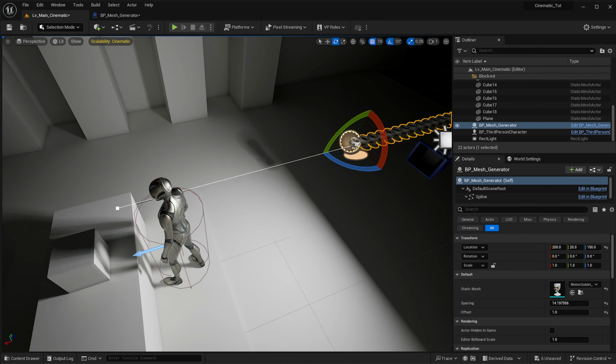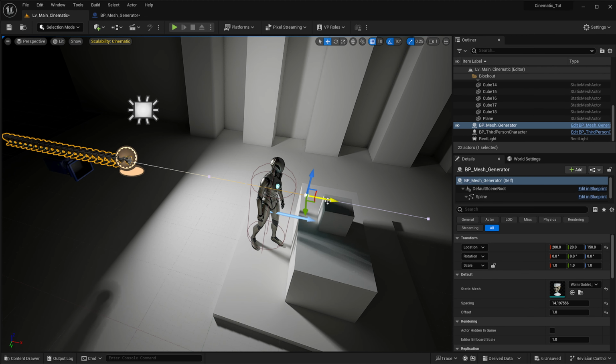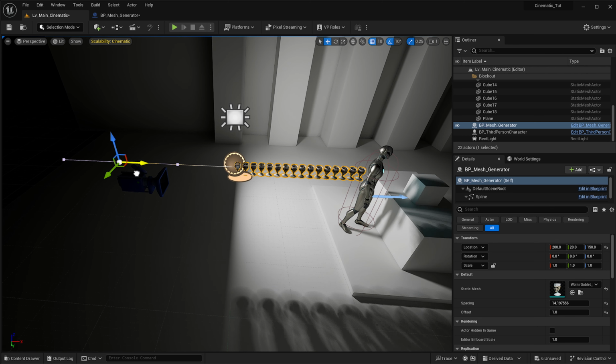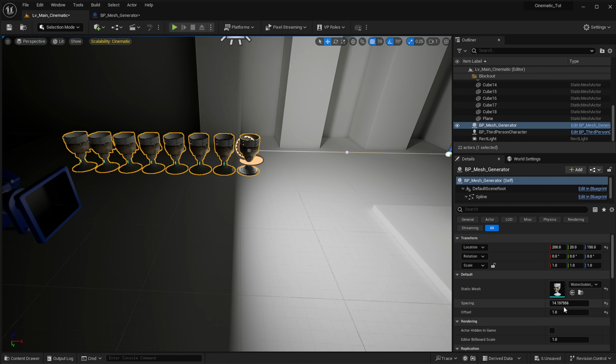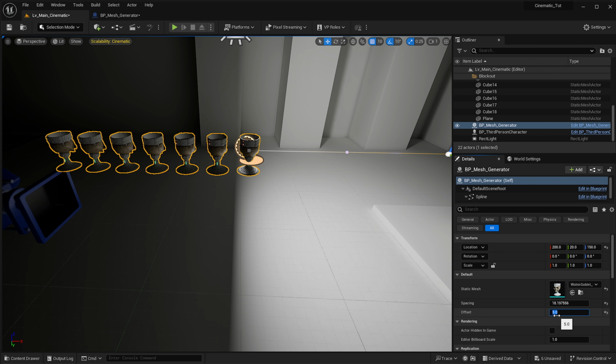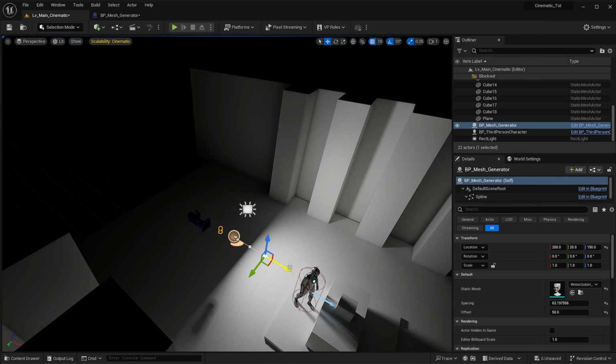Wow, that's a lot. Okay, so if we select this point and we drag it in, you can see that the number of instances is going down. We can also go the other way around if you want to generate them this way. So we're now generating a goblet every 1 point. We could put that to 5, for example, or to 50, and that will then make the goblets take a bigger distance between.